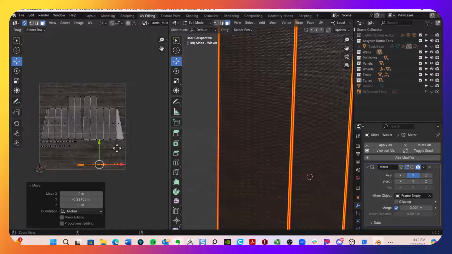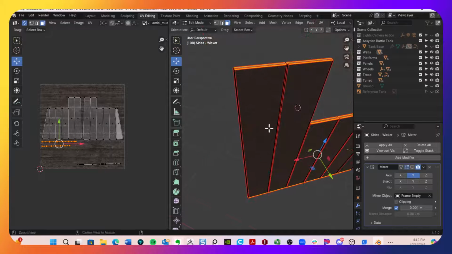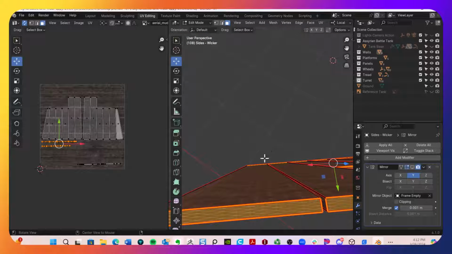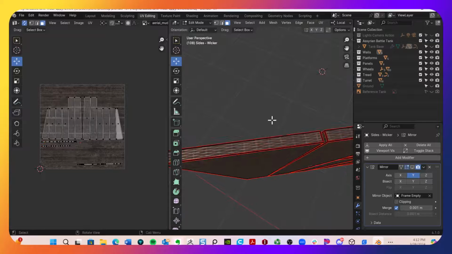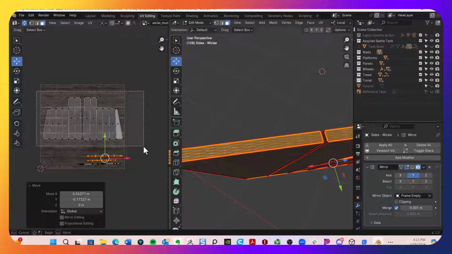So what I'm going to want to do is take the rest, actually all of these. Let me take a look at the top real quick before I actually do anything. That looks good. Yeah, top looks good. I like that. So we'll leave the top alone. We'll put it down here right next to the other one. In fact, we might be able to pull this right over here. That's good. Now we'll go grab this.